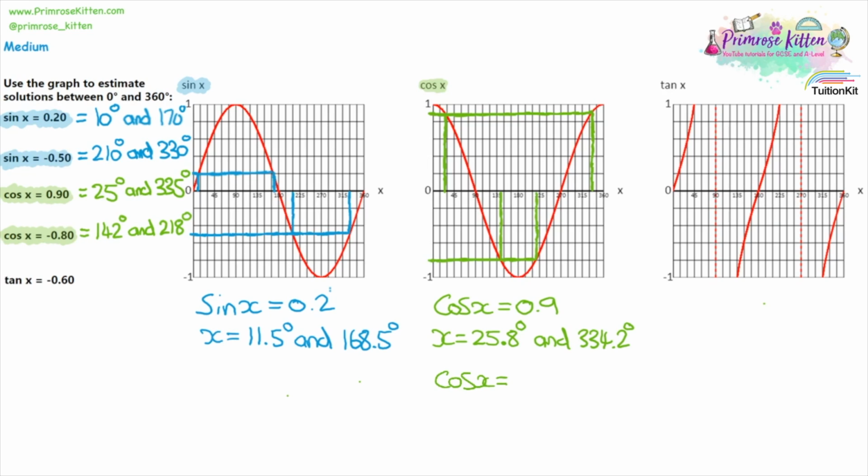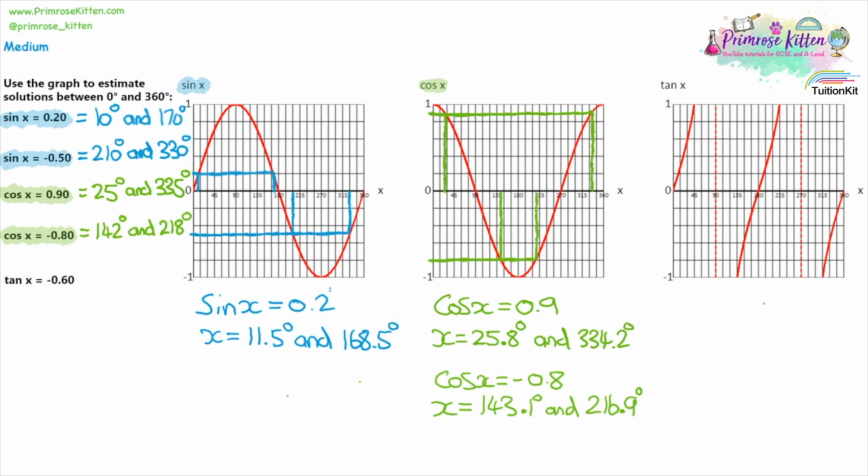So we have cos x is equal to negative 0.8, and you use your calculator and the inverse of cos on negative 0.8. The answer you're going to get is 143.1 degrees. So again, you're only going to get one answer from your calculator. So how do we find our second value? Well, as I mentioned, these are adding up to give us 360. So we do 360 take away 143.1. That'll give us our second answer, and that is 216.9 degrees. And looking at my estimates, I'm not too far off, so I'm fairly happy with my estimates.